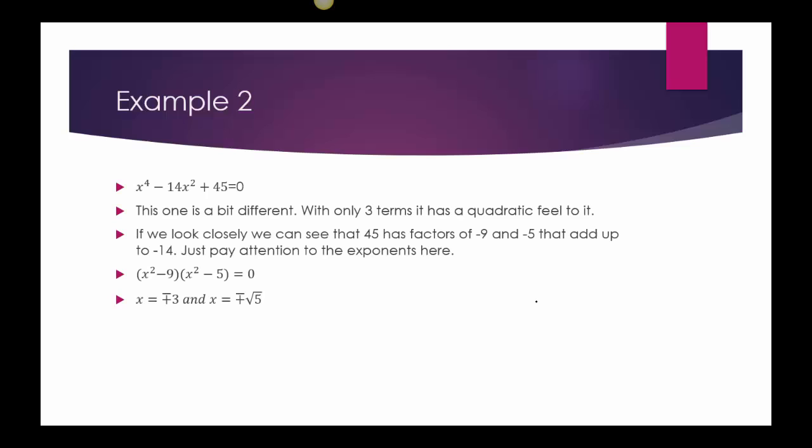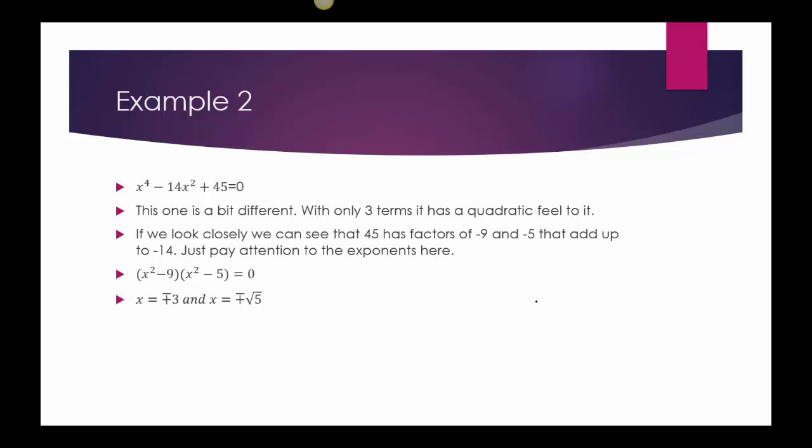All right, so another example in here, example 2, a little bit different. I have x to the 4th minus 14x squared plus 45 is 0. And what I want you to see here is that you don't always have to use Descartes' rule of signs and the rational root theorem. Sometimes we get lucky and we have something we know how to factor. And what I really want to point out here is, see how this only has 3 things, x to the 4th, 14x squared, and 45?